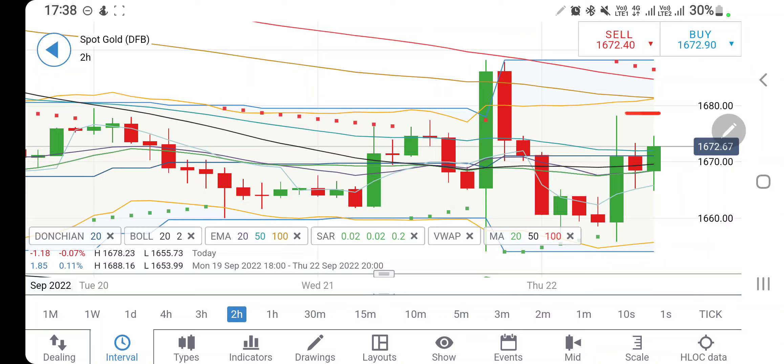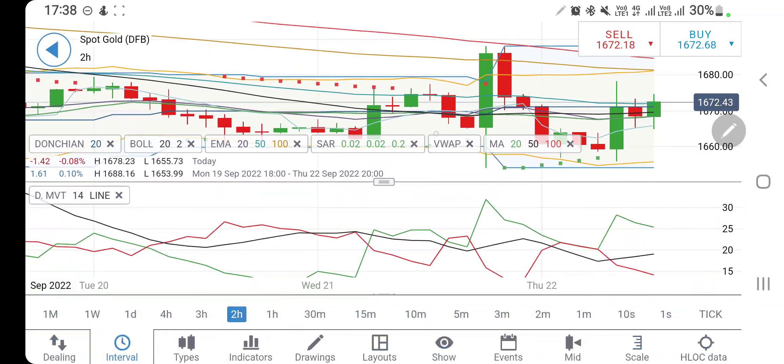On the two-hour chart, the previous candle was a consolidation candle. There is a flat bottom at 1665, which is now a very strong support. Below 1665 you can go short and sell gold, expecting 1660, and below that a sharper drop. On the upside, once it goes past 1665 you can take a buy entry, but remember 1678–1680 are resistance levels. Beyond 1684, we may see gold rise toward 1690 again.